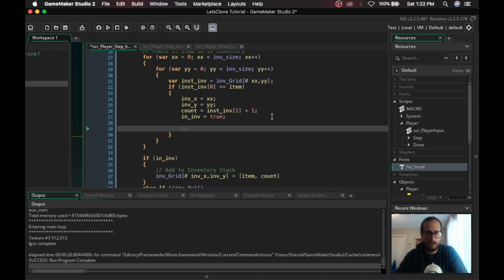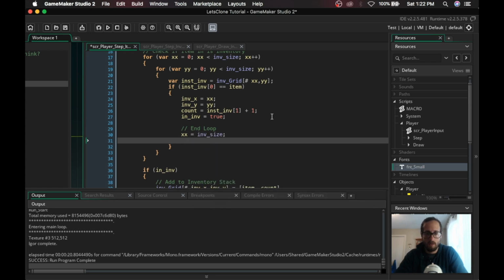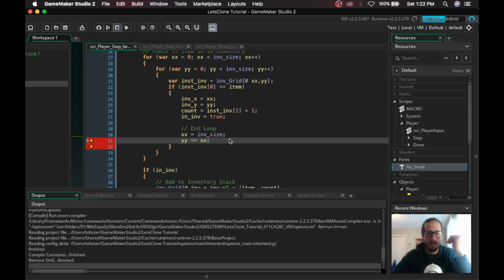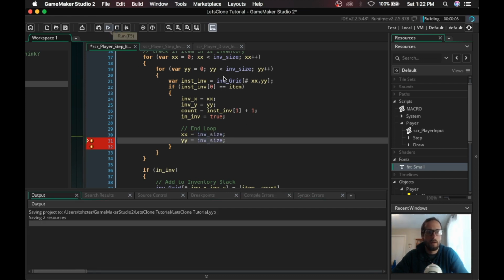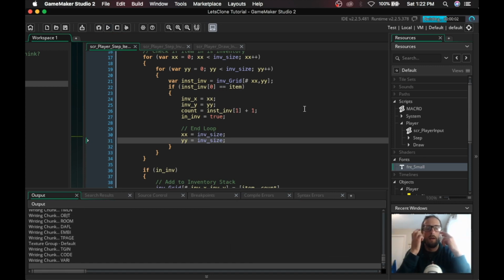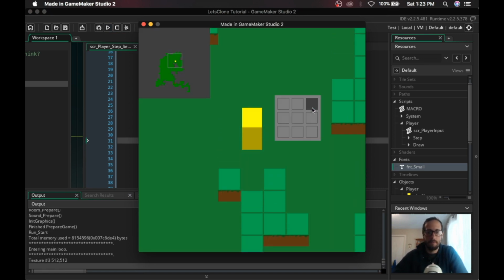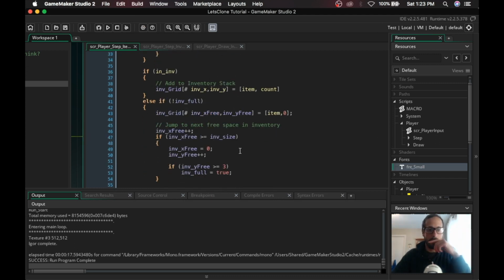I don't know if break works here, so we're going to end the loop physically by saying that xx is equal to inventory size and yy is equal to xx. It's just easier. Why? Oh, ha. Okay, we're gonna do it the right way now that I have to come back anyways. I could go through with my debugger and check if break actually breaks me out of the loop. It'd be neat if it did. But here's one apple, here's a second apple. Hey, that's working. I'm just forgetting to destroy my guy.